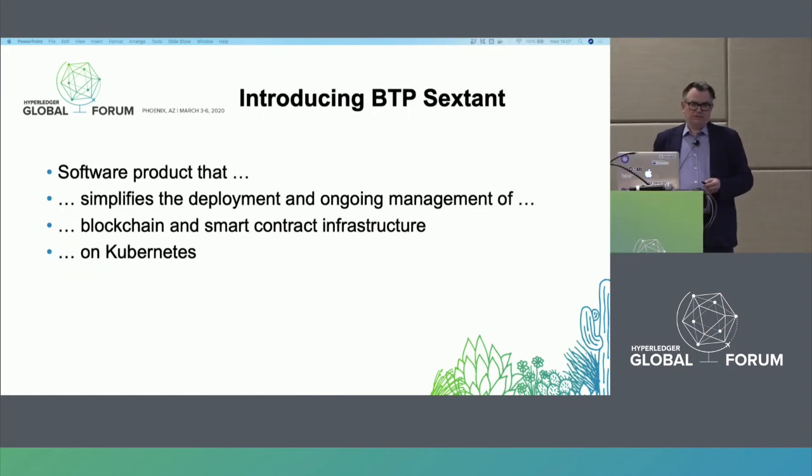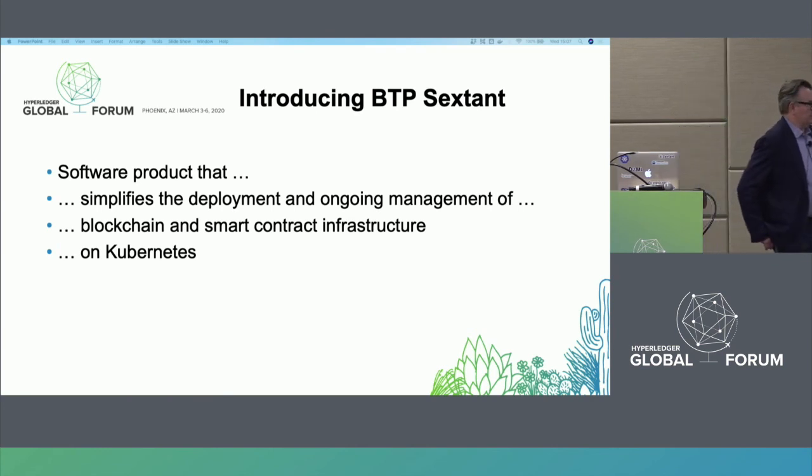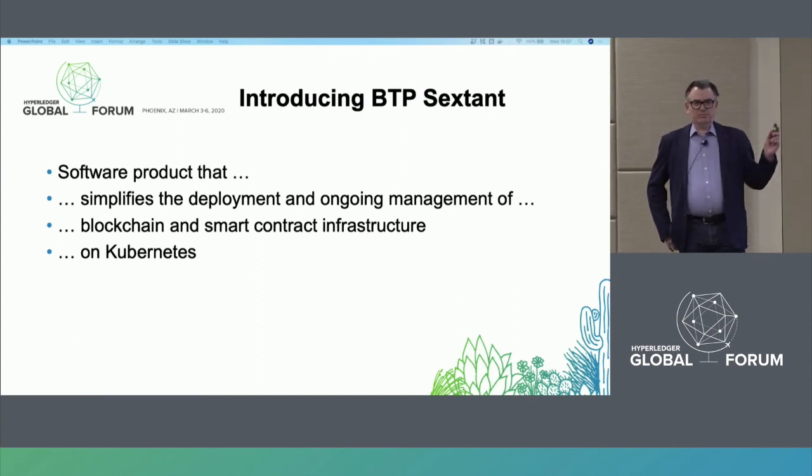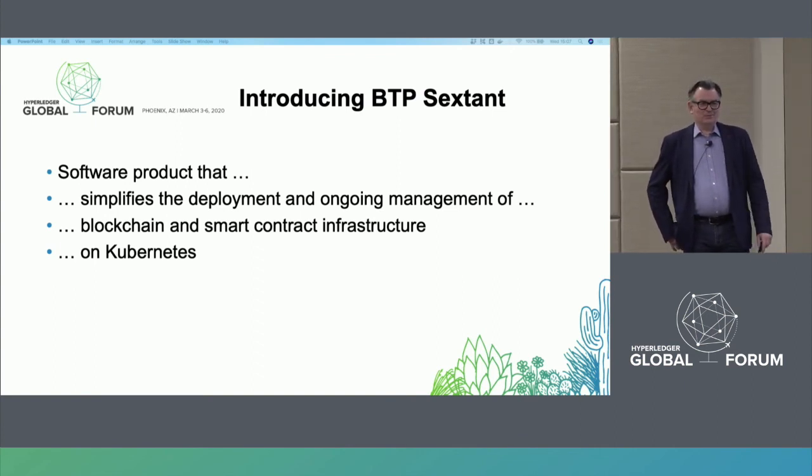So what is Sextant, and why is this being used by the Tel Aviv Stock Exchange? So I'm no good at bullet points, so this is one long sentence broken into 4 bullets. But essentially, what is it? It's software. It's a product. Why is that important? It means you can use it how you want. We're not mandating that you have to take a managed service from us or from anybody else for that matter. We're giving you software if you want software. If you want it packaged as a service, we can do that.